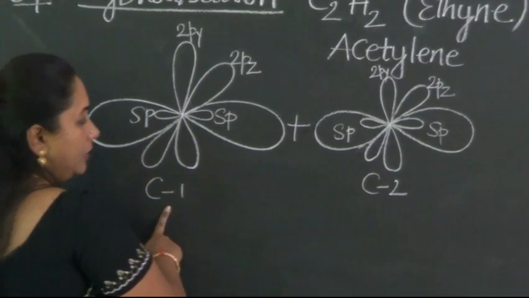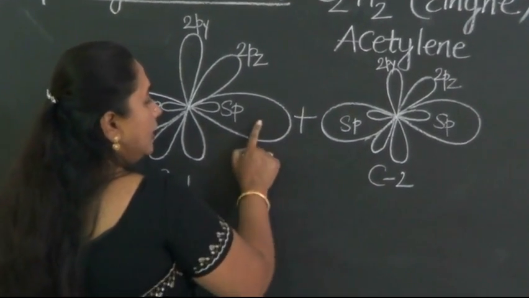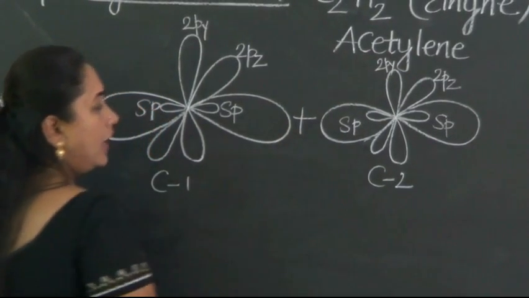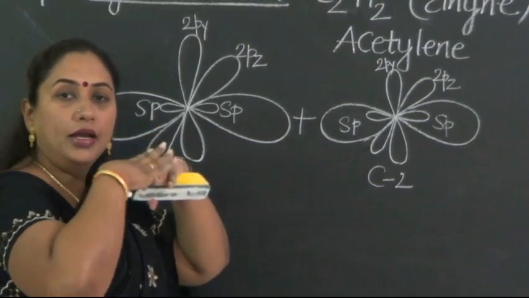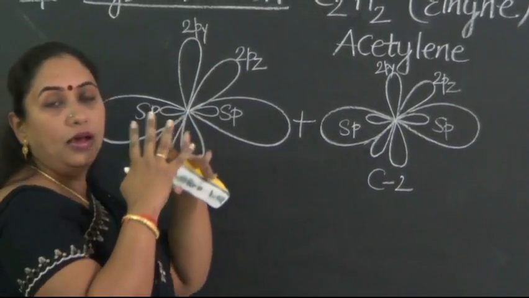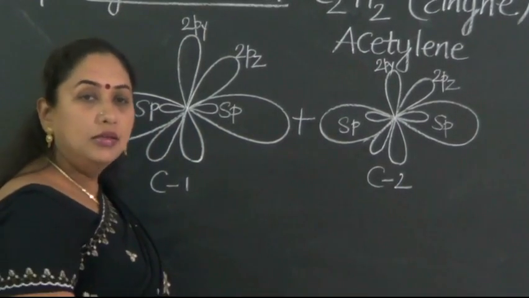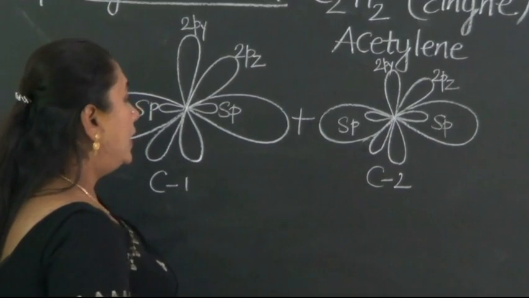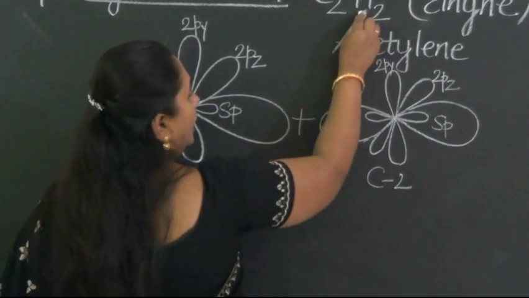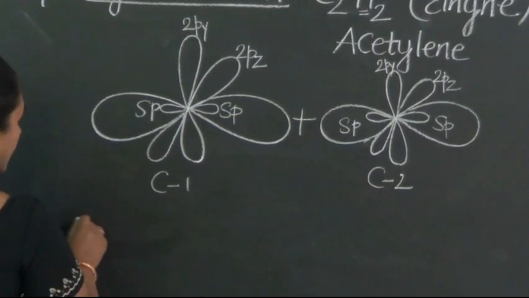between carbon atom 1 and carbon atom 2, one of the sp hybrid orbitals is utilized for undergoing head-on overlapping. As we know, when orbitals undergo head-on overlapping, it will always form a sigma type of covalent bond. Then what else? We see 2 hydrogen atoms. So how will this be? Let us take a look at it.